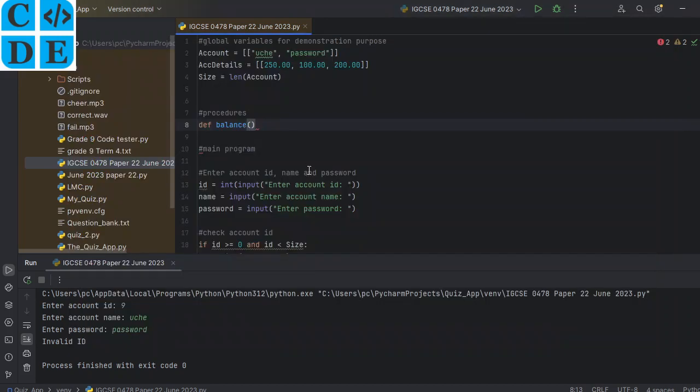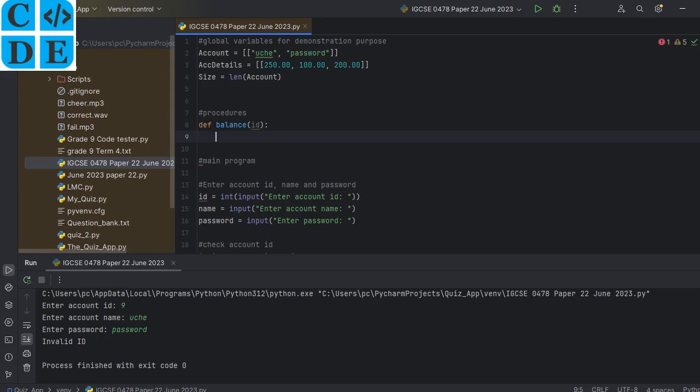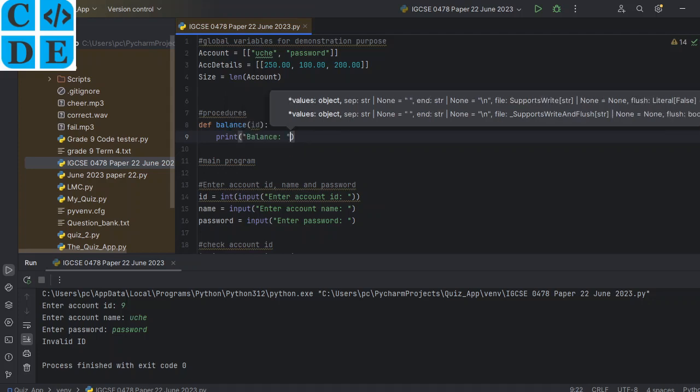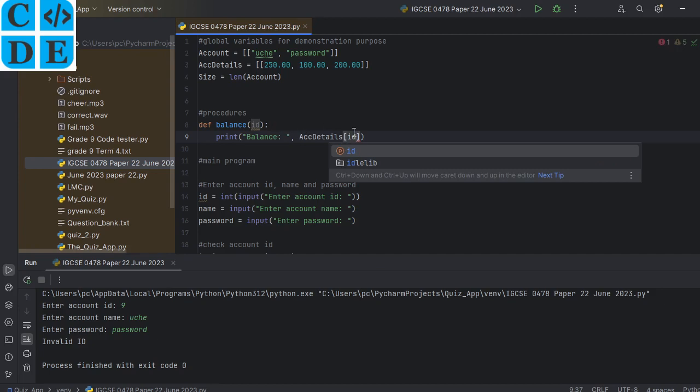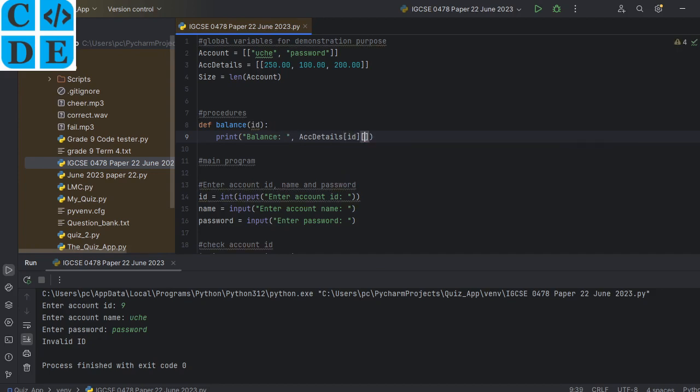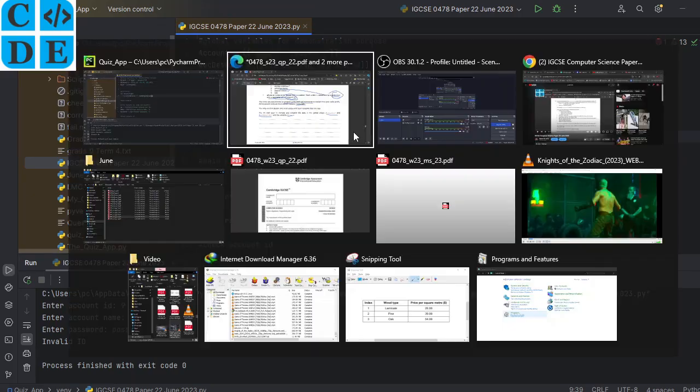All right, so I'm back here. I'll just do ID. Okay, so the user puts in the ID. So you now use the ID to pull out the balance and just display it right there by printing the balance. Okay, so the balance becomes the account detail. The account detail. You remember? Let me space it like that. We did account details, right? The ID in question here, and then in the ID, which one is the balance.